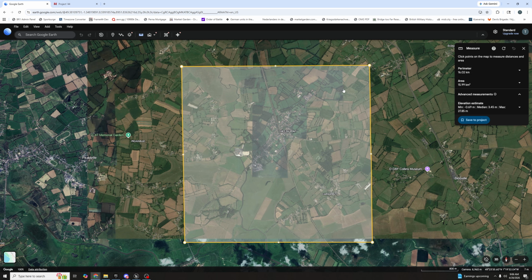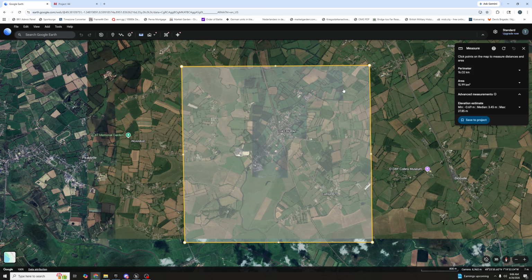So we know this corner is right by this intersection where this house is. This corner is sort of like at the apex of this kind of curve right here in the hedgerows. This corner is after this intersection. This is probably a cloud shadow, so that's not a good landmark, but we can kind of remember this shape. And this corner doesn't really have much, maybe just like this. I don't even know if that's a hedge, I guess. Anyway, but we have sort of landmarks we can go by.